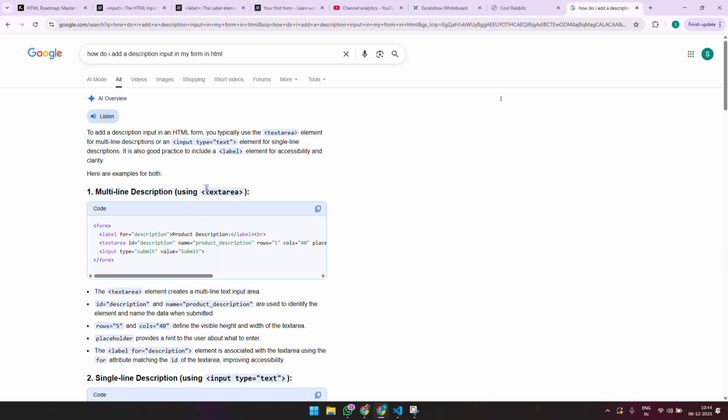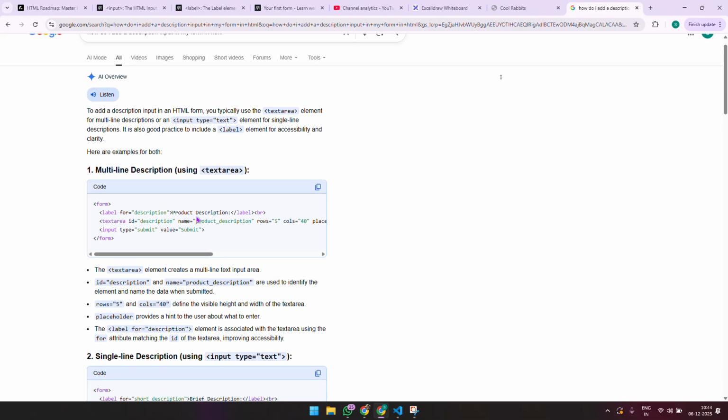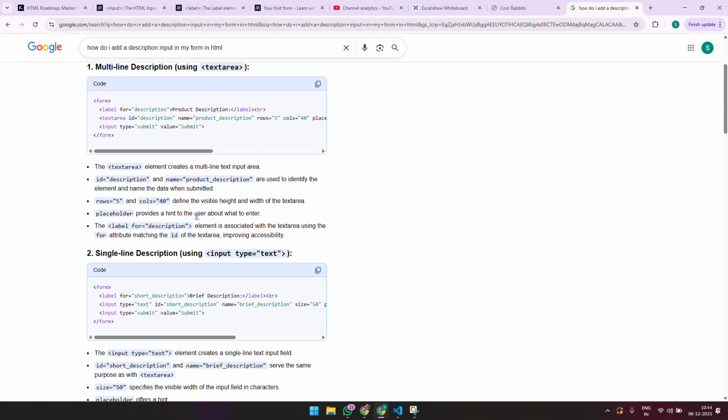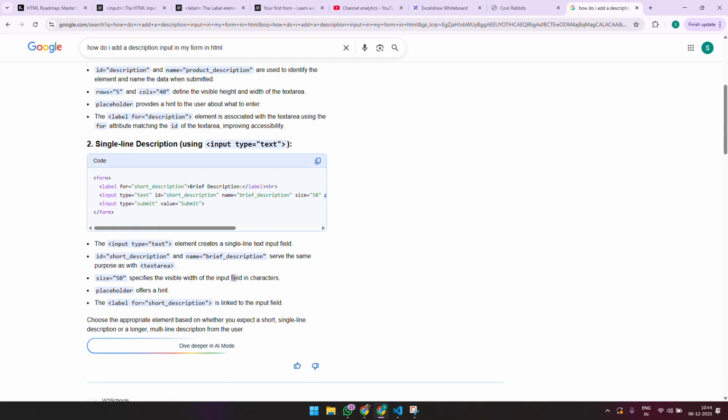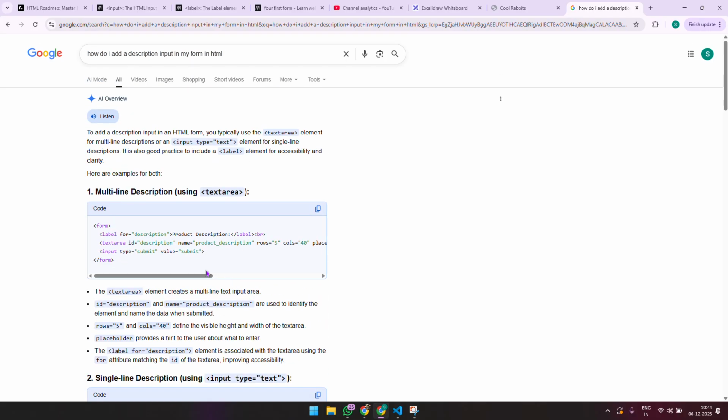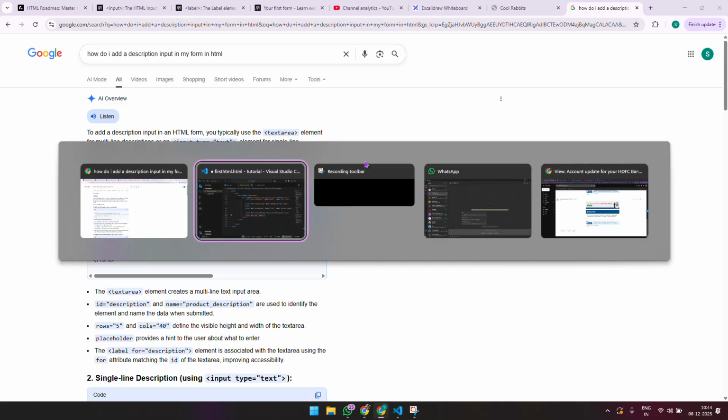Multi-line description. So textarea, you have to put in a textarea tag instead of your regular input, right? Or if you want a single line description, you can give it a size and a placeholder. Okay, so let's try the textarea tag, right?